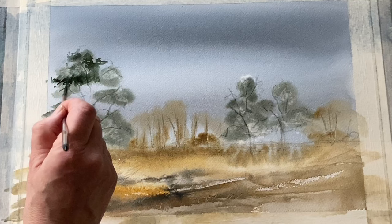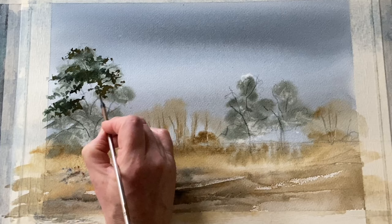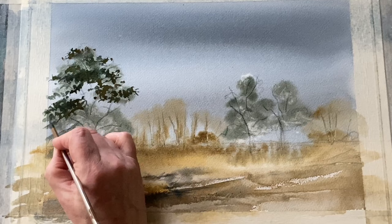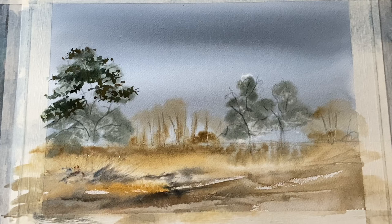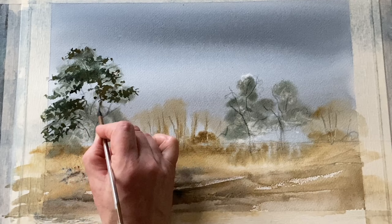I can dip into more water to thin the paint down if I need to, and dip in more paint as I need to, and continue, but working around those spaces that I've left already in the wet in wet washes, so that you will see gaps in the canopies. It won't be just a solid green, and then the trunk will be painted through that. I'll paint the mid-ground trees in exactly the same way, but with a slightly cooler mix of paint, and make them slightly less detailed as they're further into the distance.